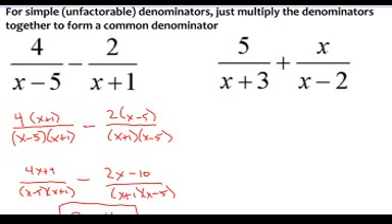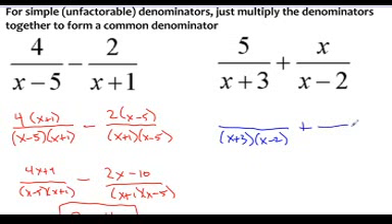Your second problem, I'm going to do the same thing. I'm going to look at this and say common denominator. This one has an x plus 3, so that's going to stick around. This one has an x minus 2 that needs to come over to the first one. And the second one has an x minus 2, while the one on the left has an x plus 3, so that's got to come over and be present in my second one. Now they're common, right? I just brought the missing factor from each of them into the fractions.